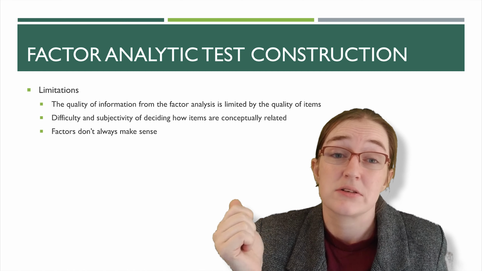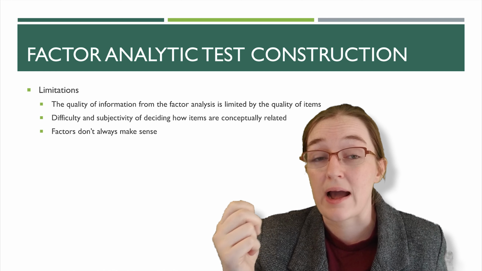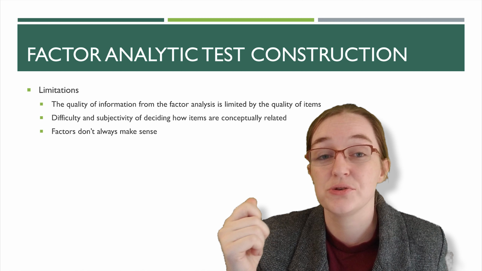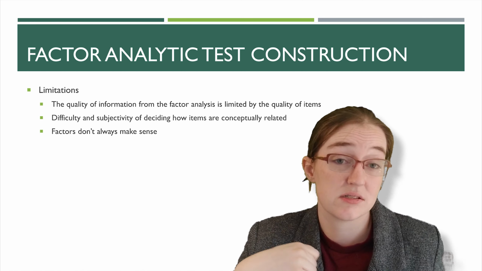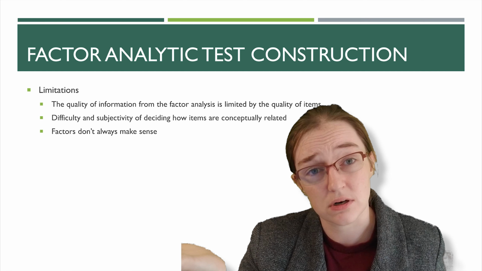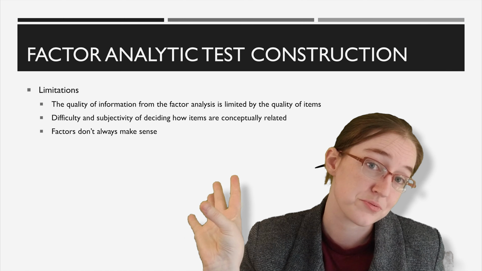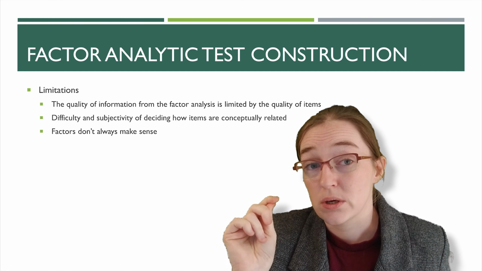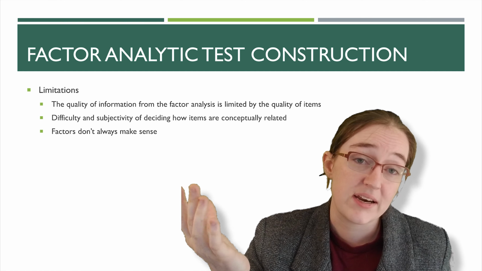So what factor analysis does is tell you how things cluster together. Or not how, it just tells you what stuff clusters. It doesn't tell you why. It could be a third variable, similar to how correlation doesn't equal causation in the research methods section. That's the same case with factor analysis. So it could be that they all are related to something else.